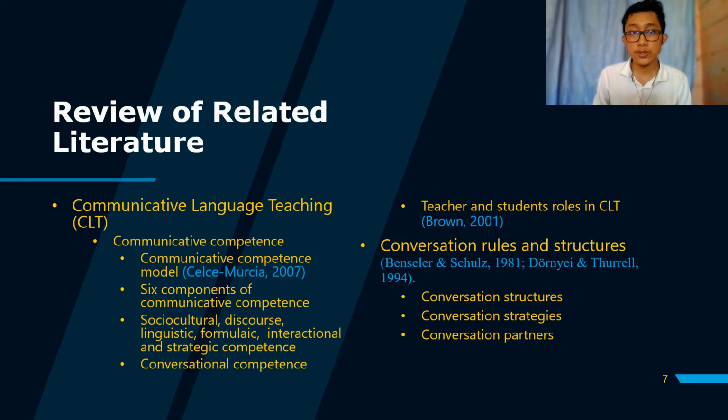Another term we need to define in this study is conversation partners. According to Bachelor and Schools in 1981, there must be a sender and receiver in order for ideas, information, or feelings to be communicated. A conversation partner acts as this receiver and sender in the conversation. According to Hahn in 2019, conversational agents can be developed as stand-alone conversation partners.